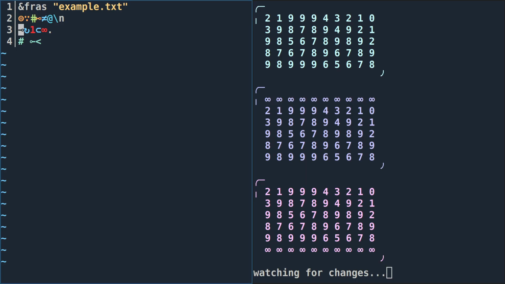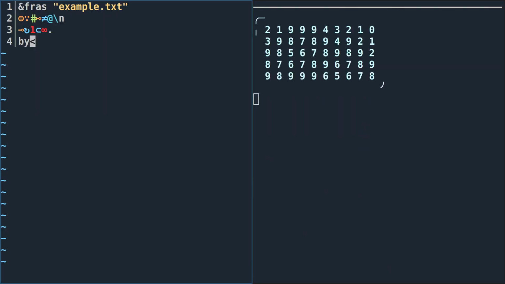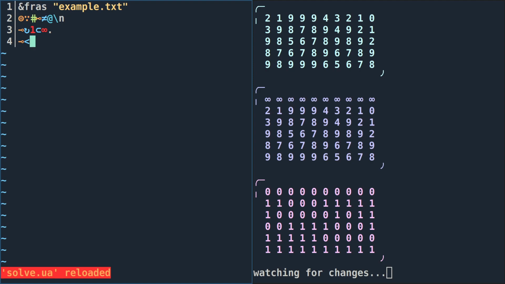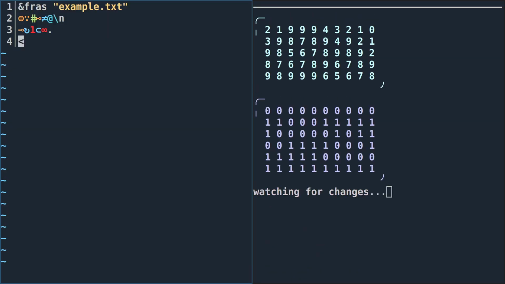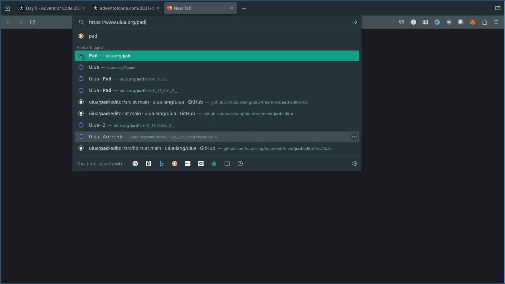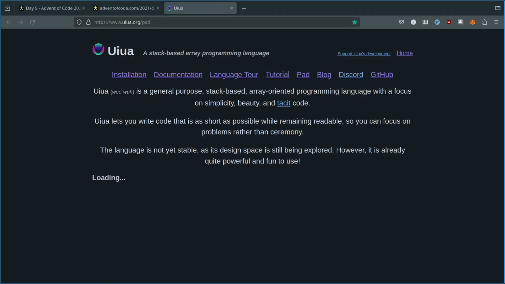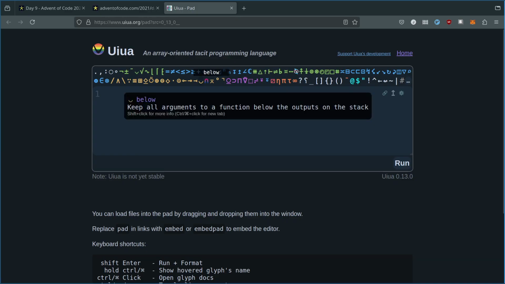So there's another operator that I want, which might be under or below one of these.